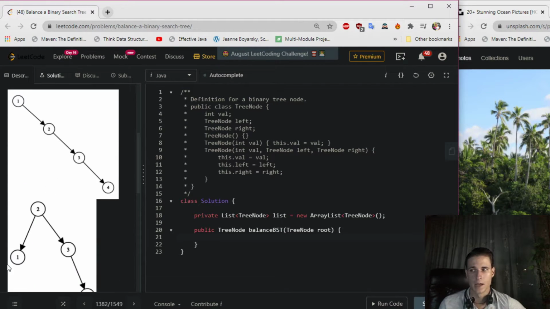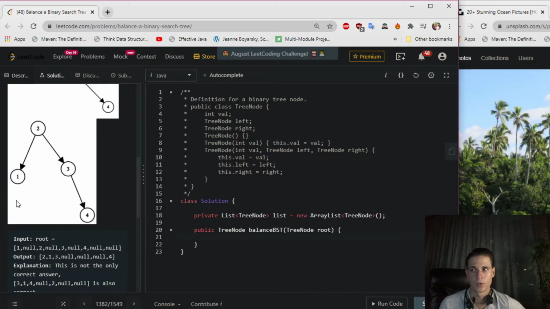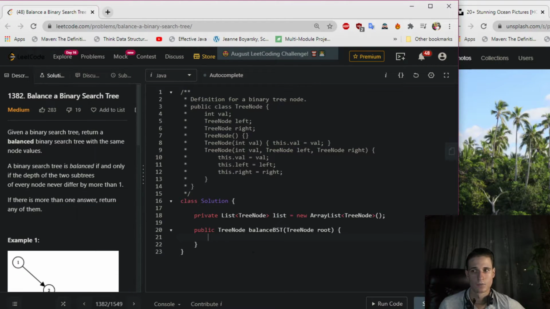First, we go left, then when we reach the leftmost node, then we visit its parent, then we go right, again we go left, and when we reach the leftmost node, then again we visit its parent, then we go right, then we go left, and so on.